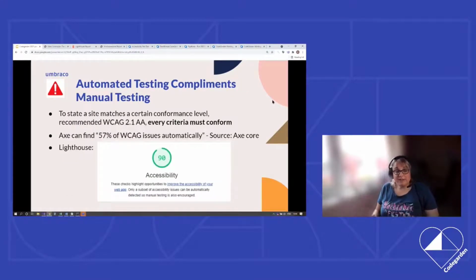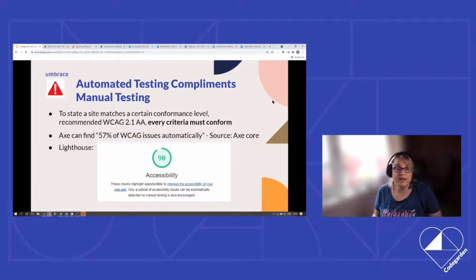But before I do continue, I do want to say that automated testing should be used to complement manual testing. It's not a replacement for manual testing. As Manuel Matuzovic says, if a site is reporting as 100% accessible in automated tools, it's then ready for manual testing.